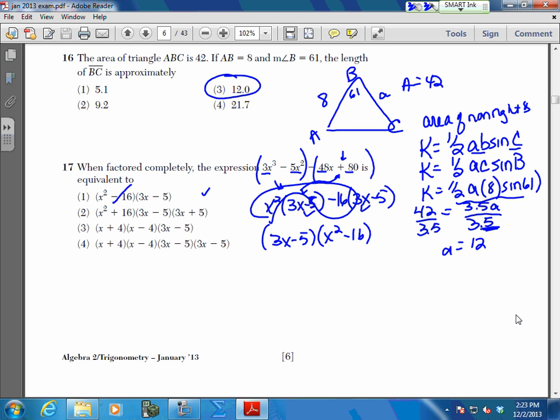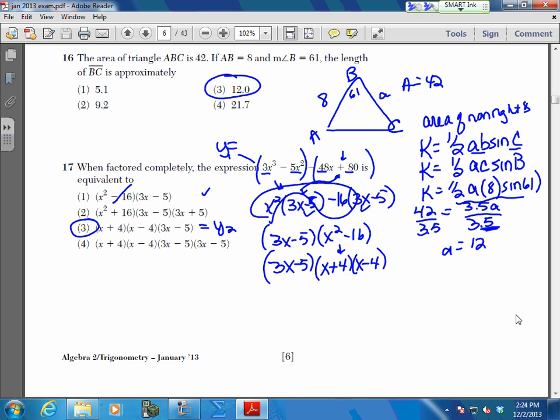Now notice that one's here, but it's not factored completely. To factor it completely, you've got to factor your perfect squares in here. And don't forget to keep this factor. Now, if you struggle with this, another way to do this is to take this guy and put this in your y equals, in y1. And then to take each one of these and put this in y2. All you did was get the factors. You did not change the equation. So when you graph this, it has to be the same graph. That's one way to do it.